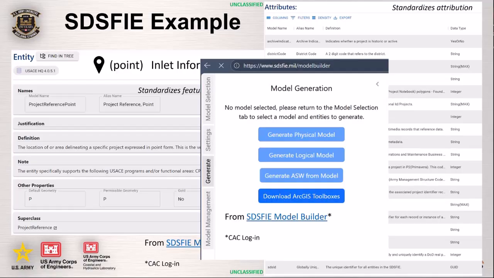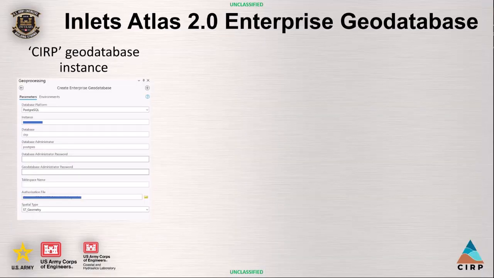With these SDSFIE models, you can actually generate a physical model. So we've gone through and identified those feature classes that we need to support the Inlet Atlas 2.0, and we have downloaded what's known as a physical data model, or a geodatabase template, using the SDSFIE model builder tool. Then, to get that physical data model into our enterprise geodatabase, the first thing that we did was create a Coastal Inlets Research Program geodatabase instance.